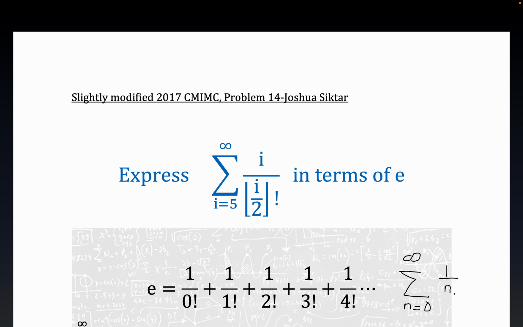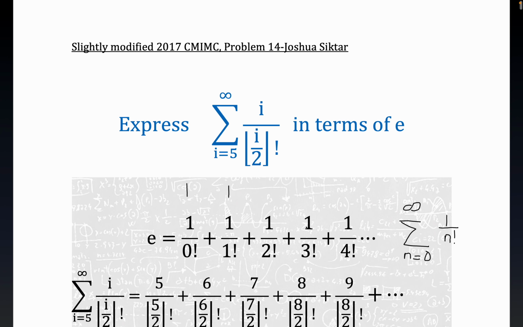Now, I've just written it this way. This may be a more familiar way of you seeing it, but I've written it here a little more explicitly because it's useful for this problem. e is equal to 1 over 0 factorial, which of course is just 1, and this is 1 also. And then you've got 1/2, 1/6, 1/24, which is not really important for this problem. Now, if you take a look at this definition here, it's a summation starting at 5, and it involves a floor function factorial.